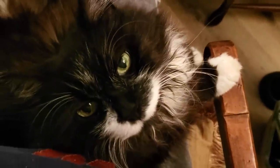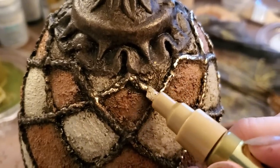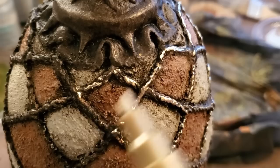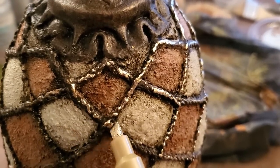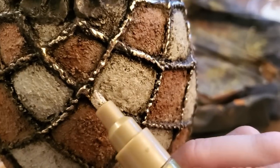I also added that dark Java brown glaze. I went back and touched up the gold rope detail. And I ended up changing the rest of the gold finish to more of a bronze tone.